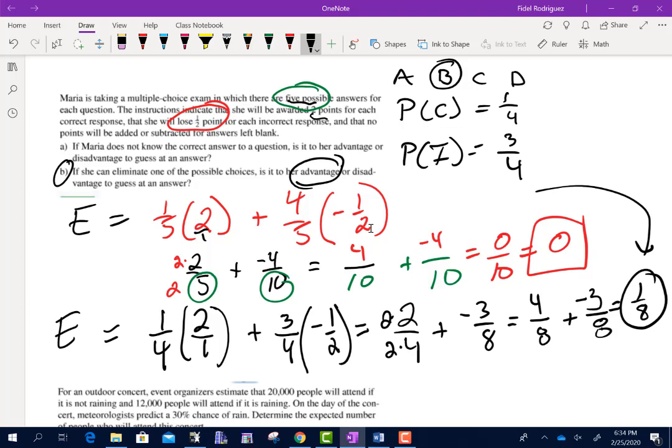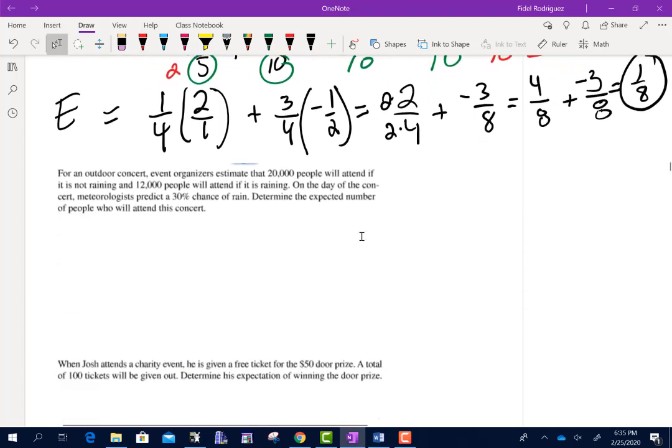Now, remember what we said earlier, that the expected value is sort of the long-term type thing, right? What we mean by the long term is if she continues to do this over the long haul, if she were to guess, say, on average, on 8 questions, she would gain 1 point out of doing that 8 times. So, again, this is what expected value means. It doesn't mean this is what you're going to get every single time, but over the long run, this is what's going to happen.